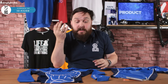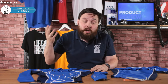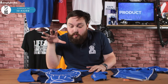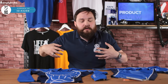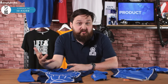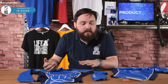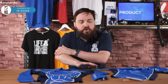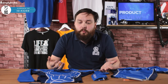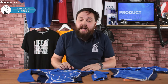Rash vests benefit you in a few ways. Mainly for protection from the sun — if you're just snorkeling on the surface, even though cold water is keeping you cool, you don't realize you're being exposed to quite a lot of sunlight, which can be quite dangerous. They also protect you from wear and tear from the inside of your wetsuit — some wetsuits can rub in key areas, which is where the name 'rash vest' comes from. They also make it easier to get in and out of your wetsuit because of their soft finish, so your arm goes straight in quickly and easily.